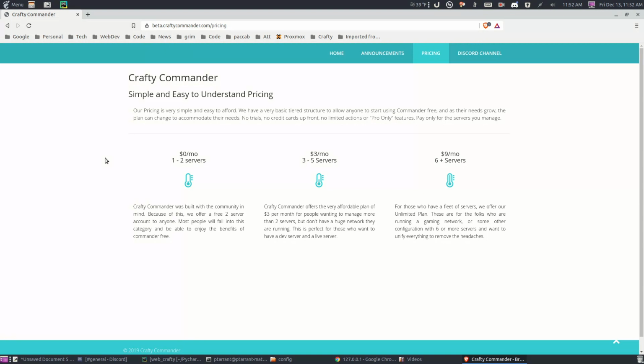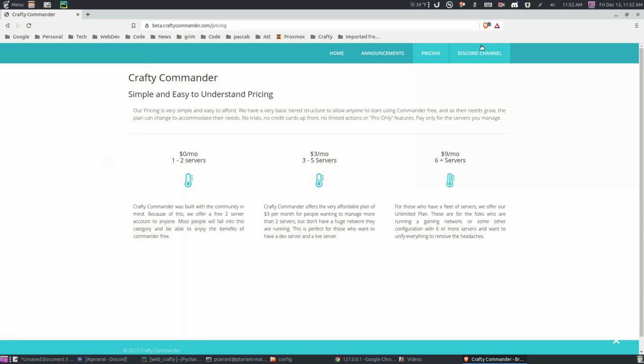So $4 a month, I know it's kind of cheap for a lot of people, but for some people it's like, hey, $4 a month, you're talking almost $50 a year. What am I going to get for that? So yes, you get the Crafty interface. Yes, you get Commander and all that jazz, but we're also going to be bundling some stuff in there. Don't want to ruin a lot of surprises, but there will be some added benefits to using it with a paid account. And plus, like I said, 1 to 3 servers is going to be $0 anyway, so we'll move on that as well.